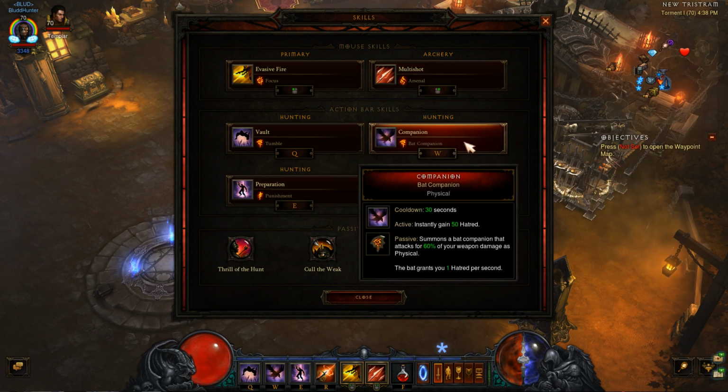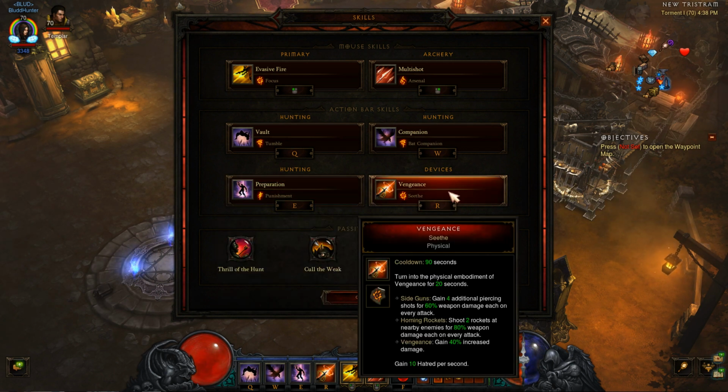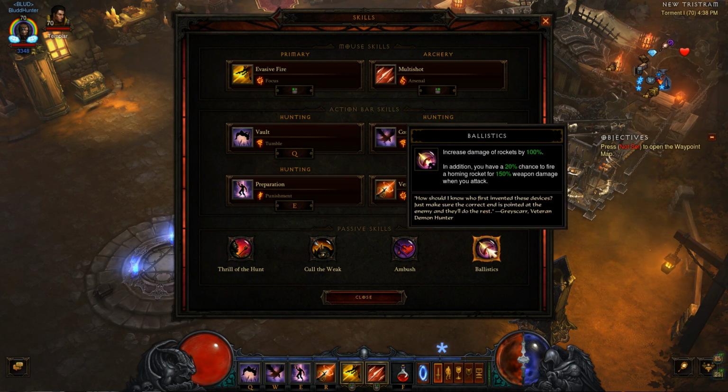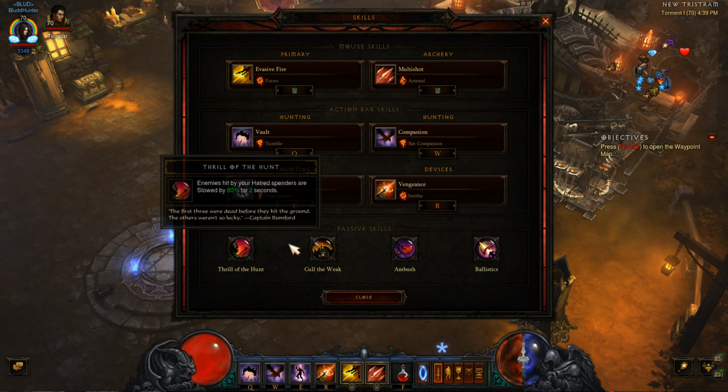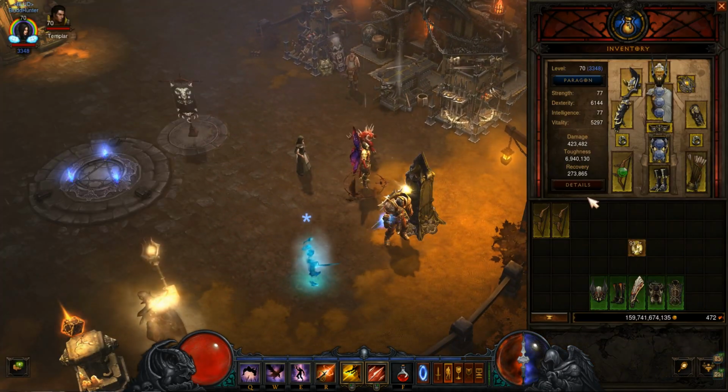And Bat Companion gives me resource, Punishment gives me resource. Seethe is our big cooldown. We want to save this for elites or the Rift Guardian. And Ballistics hits really hard with your rockets from Arsenal. And then, yeah, it's just a nice build just to get going. So I'll show you on a Torment 1 Rift.